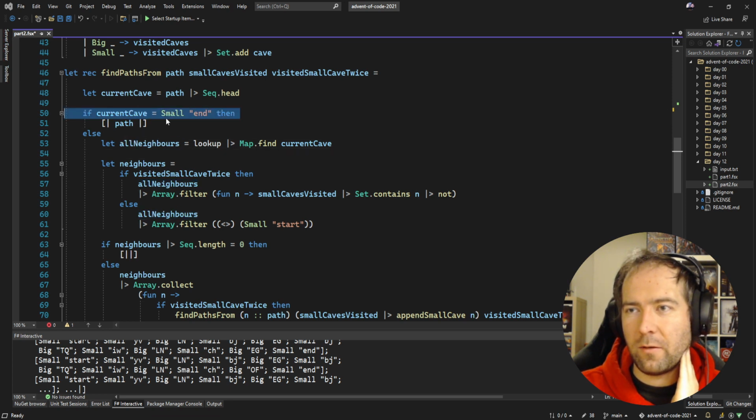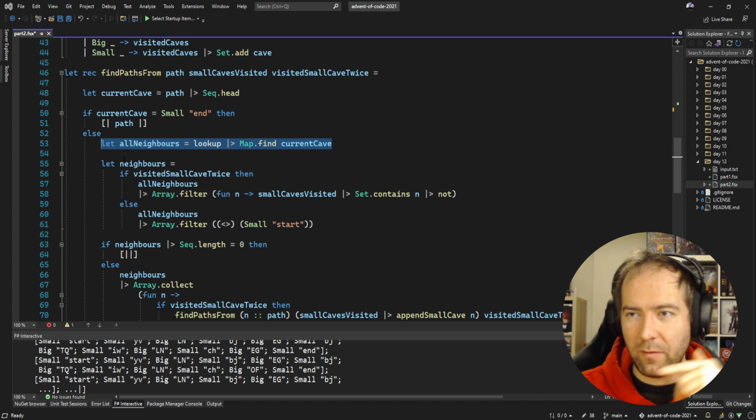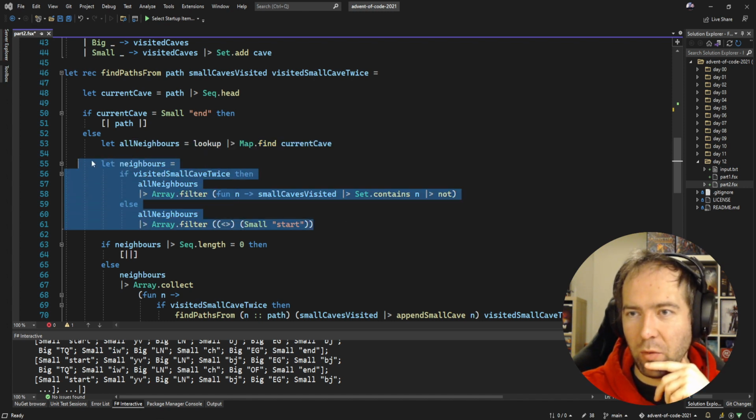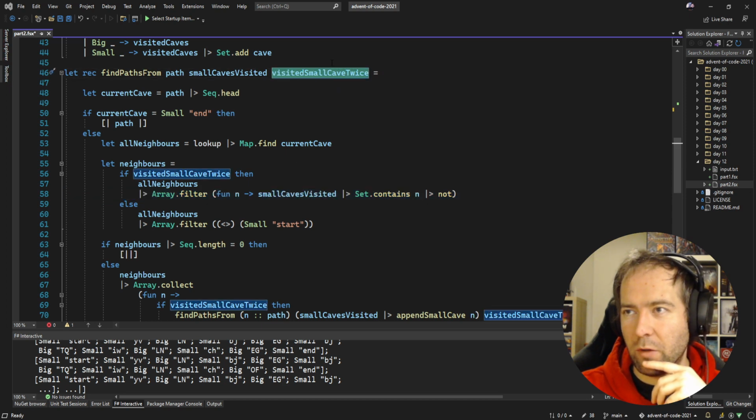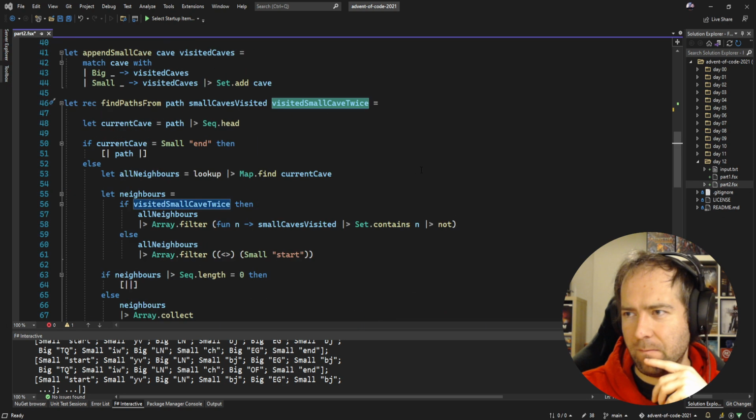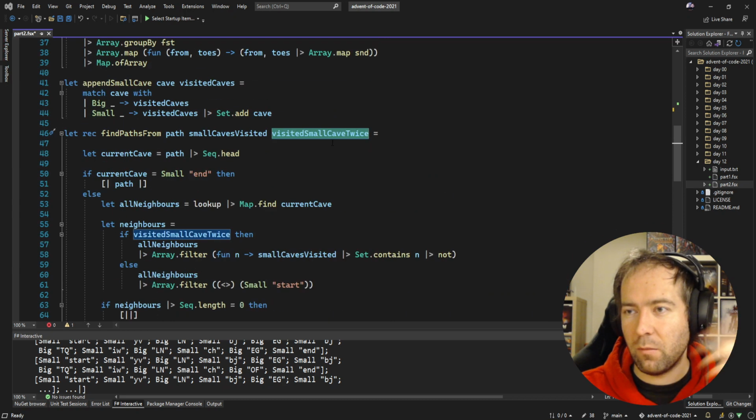And if we're not at the end condition, we just look up possible next steps or next caves we could visit. We have a bit of bookkeeping to not visit small caves more than once or more than twice with the part 2 thing. Part 2 we did with a Boolean flag. That does not look very elegant, but it works.